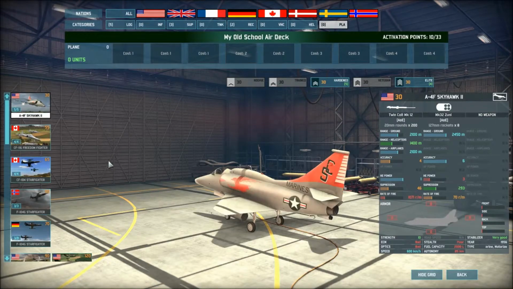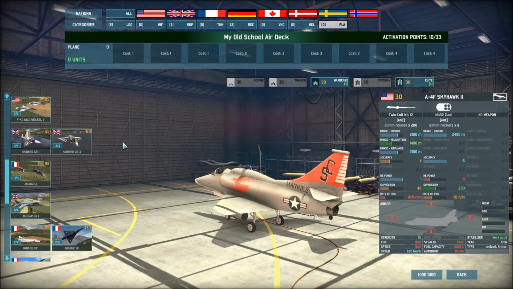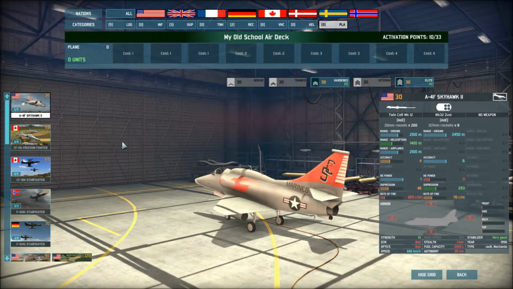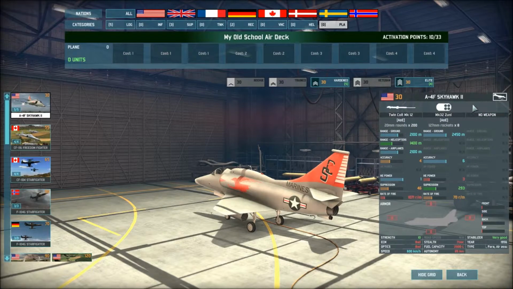Alright, now let's get to the fun stuff here. Alright, here are the aircraft. Now, before you get overwhelmed by everything, they do sort the aircraft into different roles. You've got air-to-ground, multi-role, air superiority, and seed. So for example, the A4 Skyhawk that we have here is a ground attack aircraft. Here are the weapons that it uses. So it's got a machine gun and some 127mm rockets.